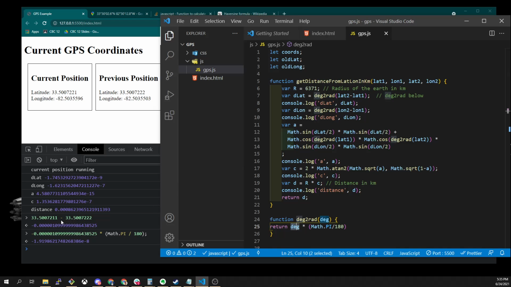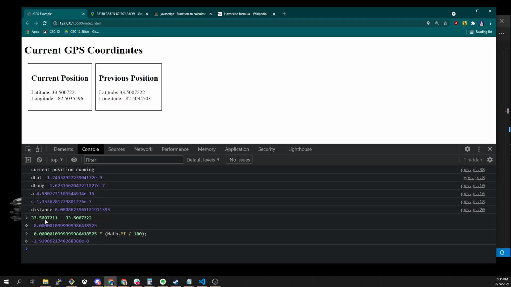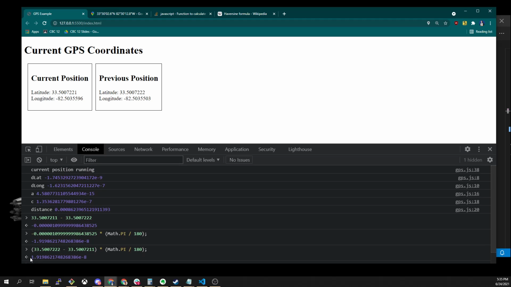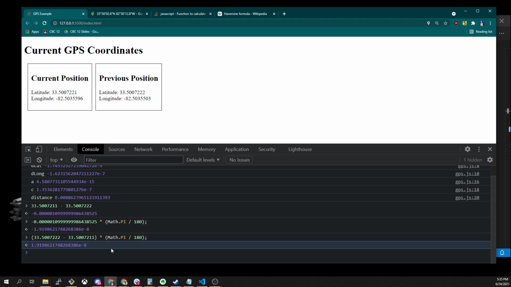I must have typoed some math number in here because this is not lining up with what we had here. But it might have gone the other way as well. Maybe it was this one, 507222, minus. And we know that we can chain some of this stuff together. So where we had that magic number in here, we can do times math.pi divided by 180. Oh, yeah, there we go. Okay, so it just changes the sign of the number. That's interesting too. I don't know if that will break stuff if we change stuff around.